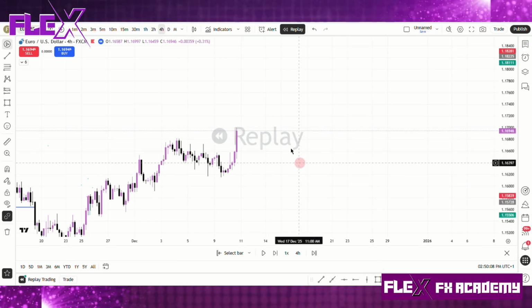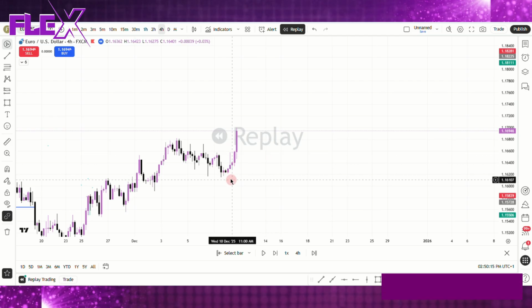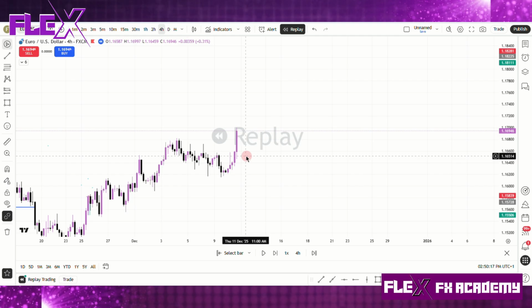So let's look for an example of a bullish situation. The last one we did is a bearish situation. So let's look for an example of a bullish situation right here and see how we can enter the trade. So we're back here. First, let me look for a zone. Let's play and see if we can get this.